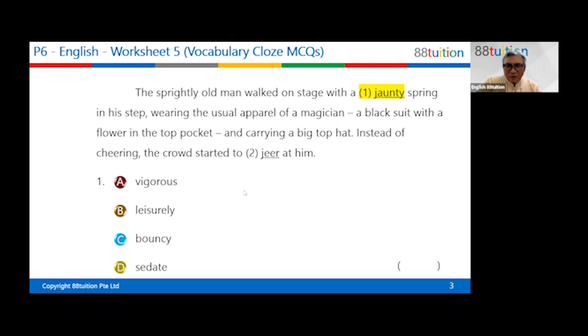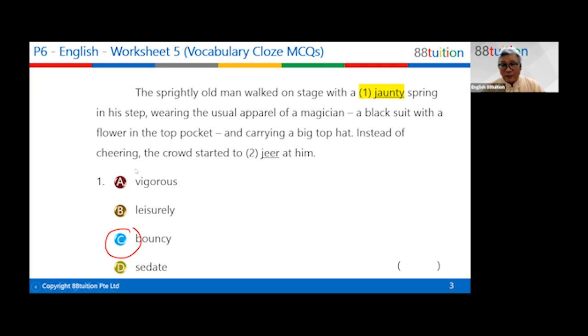Okay, we've got a lot of answers here. There are two answers basically that are popular. Most of you are in. 5 seconds. 4, 3, 2, 1. So the answer is actually C. Bouncy. Jaunty means bouncy. Jaunt means like a dance, a jump, like a hop, jaunty. So with a jaunty spring is that.